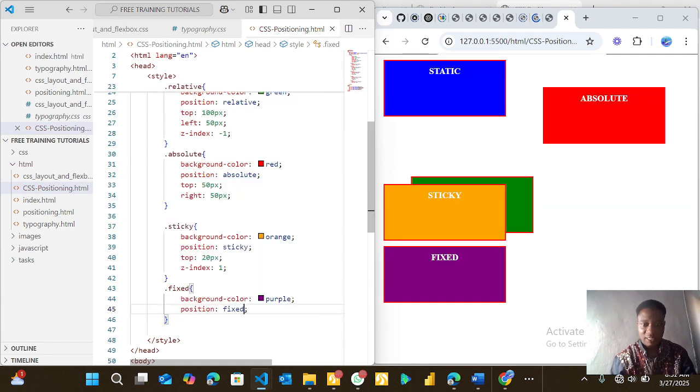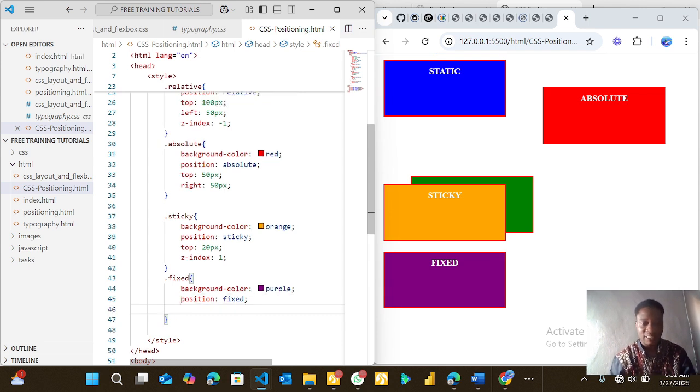Position fixed makes an element fixed to a particular position. Supposing I decide to stretch this, oftentimes we use this for a header to make it fixed, or an element that is used to toggle between dark and light background of the page, or scroll to the top.